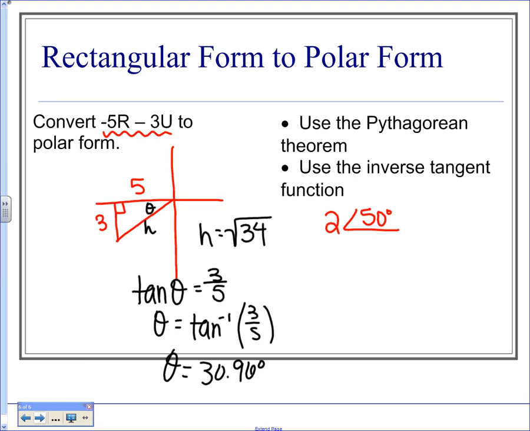Okay, so what is our distance from the origin? At what angle? 30. It's not 30.96. Where do you start the angle? You start it over here. Does that make sense? Always start from the positive x-axis. We go this way. How much is that green? 180. And then we have to do what?